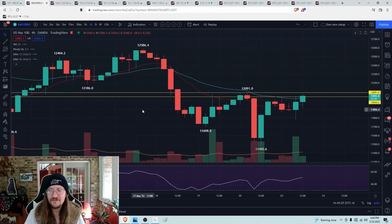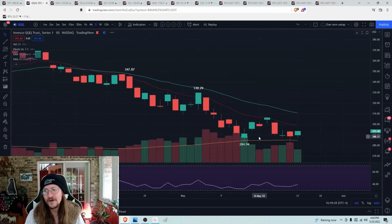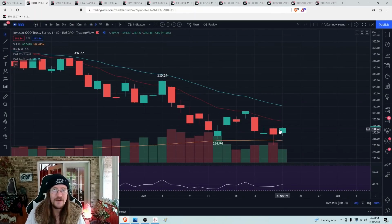The 4-hour time frame we can see is a higher low, but it's not clearing these resistance levels. And if we look at QQQ, it's a daily inside bar. We did not break the high. Well, we did by 7 pennies, but that's a double top for me. So essentially trying to get the daily bounce going, but a bit more follow through is needed on this bounce if it's going to be underway. Pretty much bulls have to show up tomorrow.